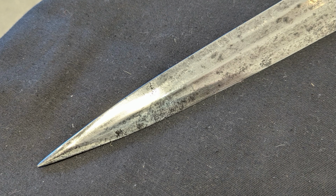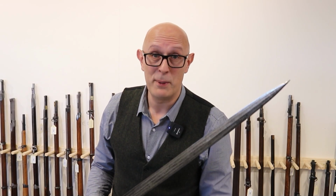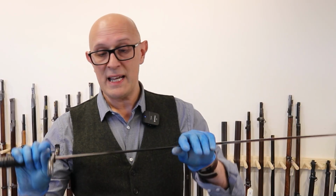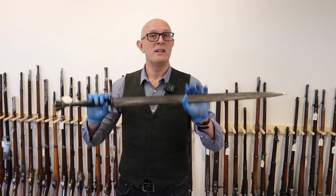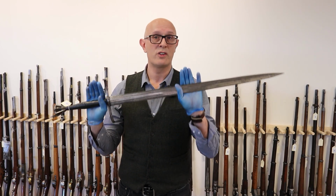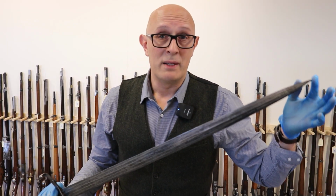Secondly, why would you have a reinforced tip? Well, I've covered this in multiple videos looking at both medieval swords, but also things like Indian katar punch daggers. It's to deal with armor. So this is a sword which is intended to go against armor. That means it's unlikely that it's primarily intended for civilian wear. It probably is a battlefield sword, the kind of sword that you would wear in armor, use in armor, and fight against armor. Reinforced tip, of course, has two main purposes.